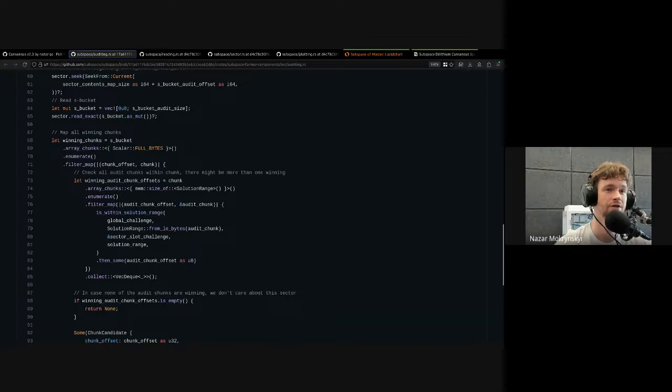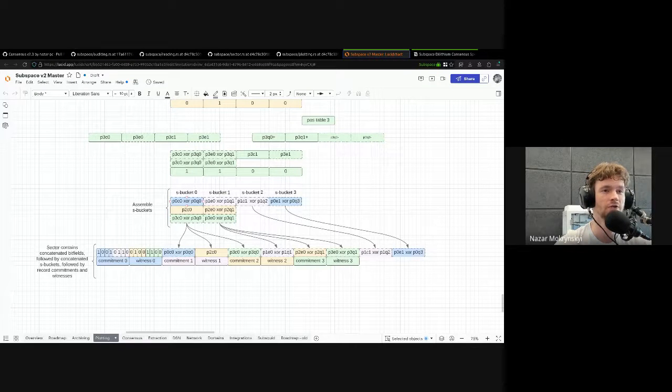We seek to a particular location, we read it, and then we slice it into chunks. And then for every chunk, we have actually a notion of audit chunk. So remember, these chunks are 32 bytes, but solution range is 8 bytes, and audit chunks are also 8 bytes. So we take every 32-byte chunk and split it into 4 8-byte audit chunks.